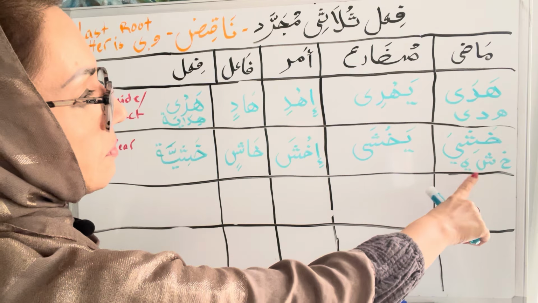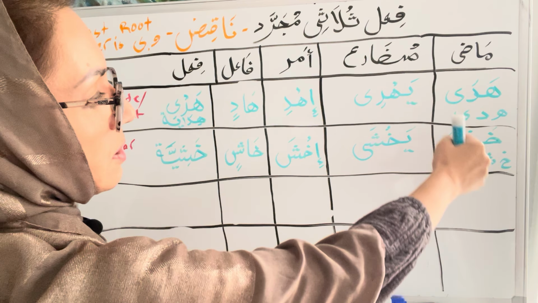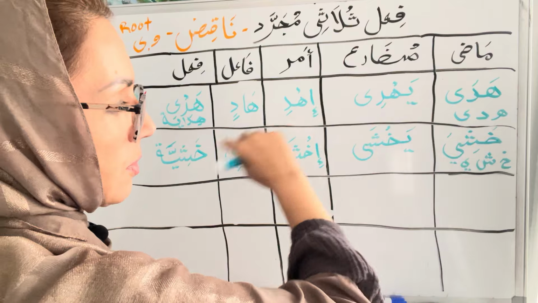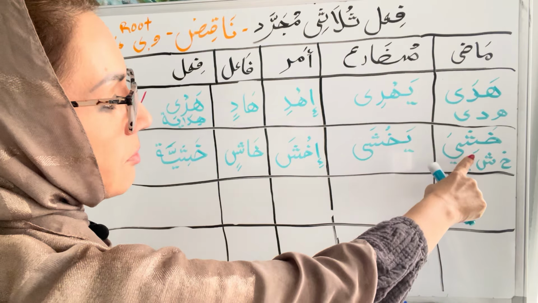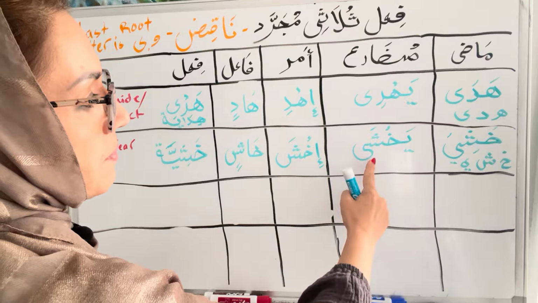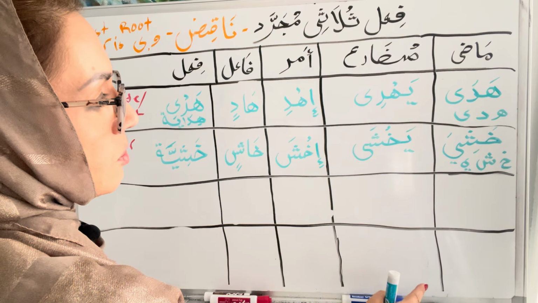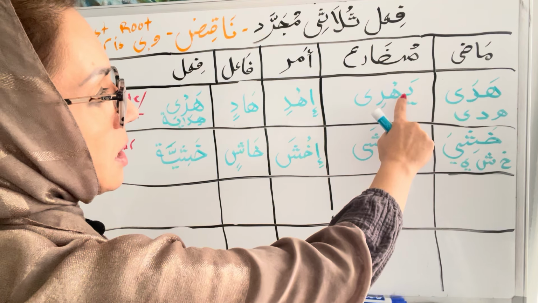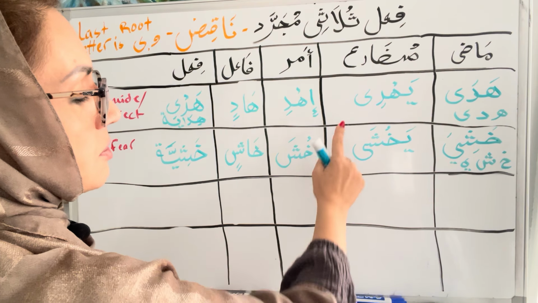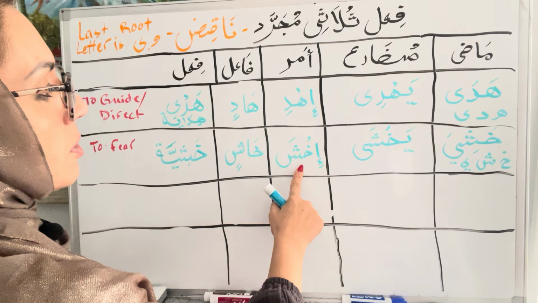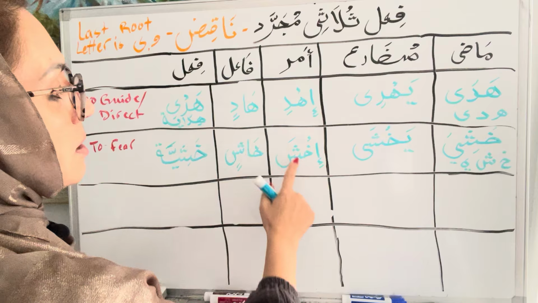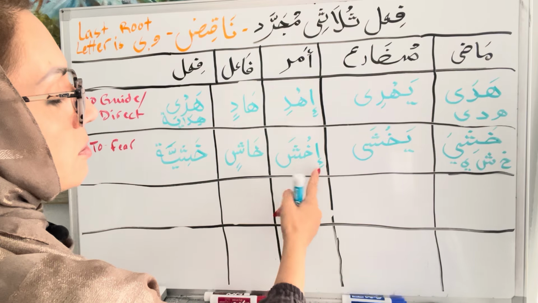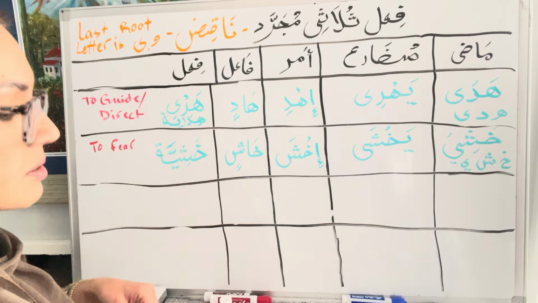Another thing: so far we've done everything that had a fatha, like hada, kafa, qada, jara, all of them were like that. And then this word is khashiya, so we have a kasra here. And then khashiya, yakhsha, the fatha goes on the top here. It's like it's flipping. So it goes khashiya and then becomes yakhsha. This is hada, then becomes yahdi. So this one takes a kasra, but then this one takes a fatha. And then of course in the amr, the command version, here is ihdi. Because of how it's constructed here, it takes a fatha. Ikhsha. It's not ikhshi, it's ikhsha. And then the fa'il stays the same.